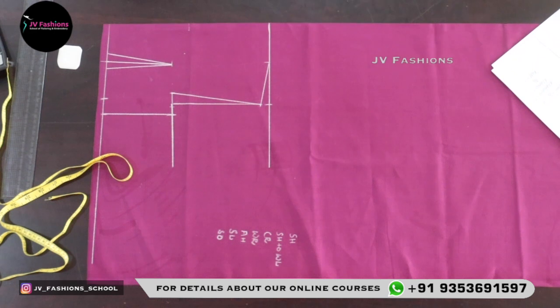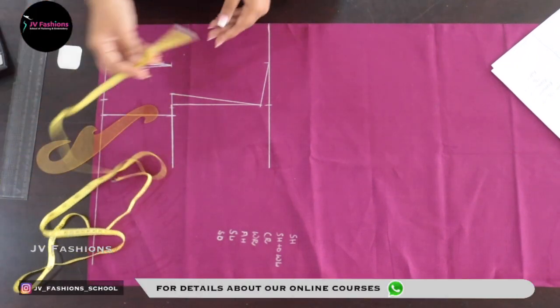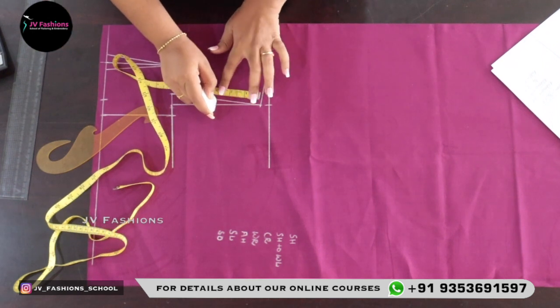Now we have to draw the curve. So I am going to use this French curve. This French curve will be very applicable for this kids measurement. Don't go with this bigger French curve. That will not give the proper curve.